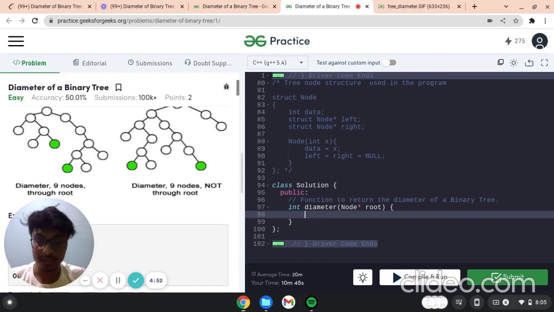If you don't do that, when you run the code, your code would get stuck in an endless recursive loop, and you would get a time limit exceeded or TLE error.